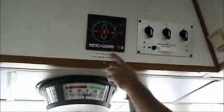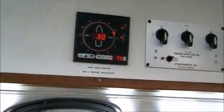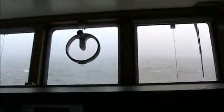Correct. This one up here is your wind indicator. It tells you your wind. We've currently got 31 knots of wind at the moment. That's pretty windy, isn't it? That's around 55 kilometres an hour. Oh, okay. Not that windy. It's not too bad. It's been worse. This one here gives you a mirror that runs up to our magnetic compass, which is up on the Monkey's Island Top, above the bridge.